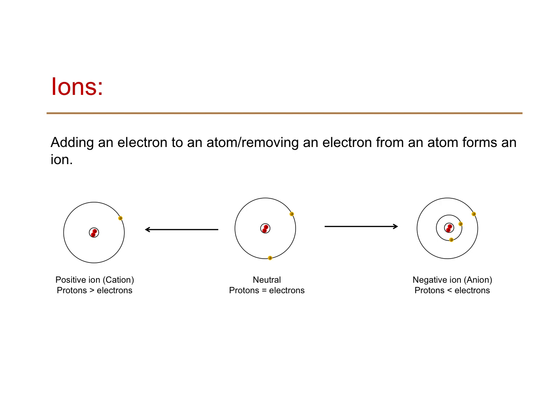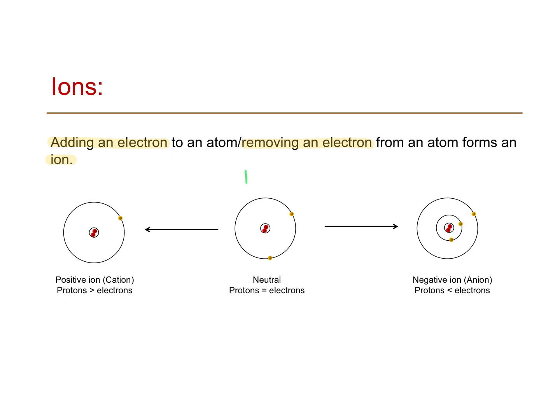However, if we take a neutral atom and remove an electron from it or add an electron to it, the atom will no longer be neutral. It becomes an ion with a positive or a negative charge. This is because the number of protons and electrons no longer match, leading to an imbalance of charge.